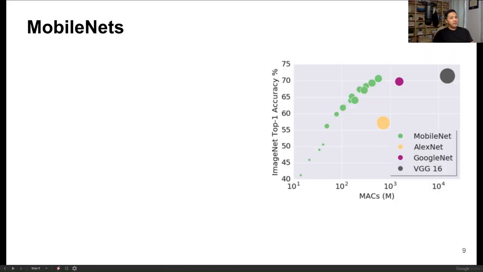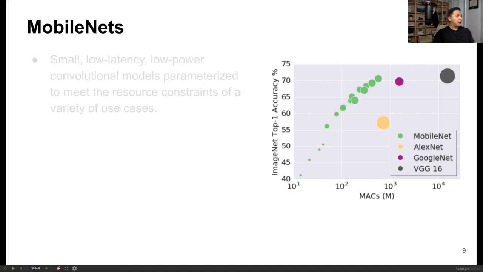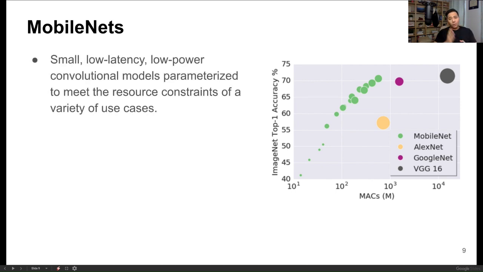Imagine the kind of applications you can build with this kind of thing, right? And then the third thing, which is very useful, is transfer learning. We saw transfer learning back in convolutional neural nets. So MobileNet is a transfer learning framework that is a small, low-latency, low-power convolutional model designed to meet the constraints of mobile devices in a variety of use cases. It's also trained on the ImageNet challenge, so it's very powerful. It predicts over 1,000 classes here, right?